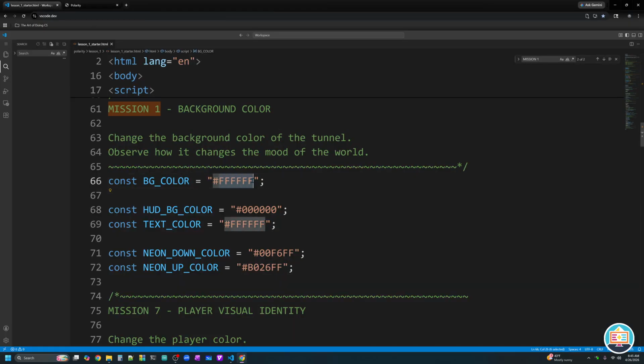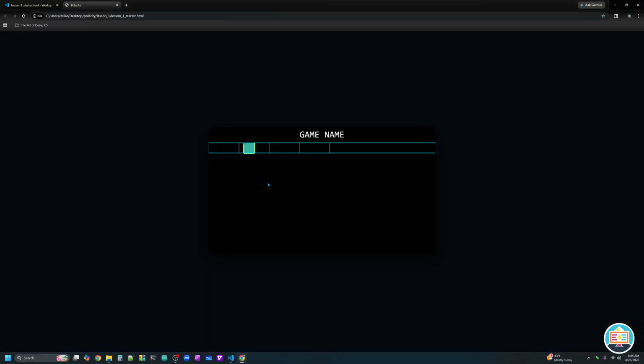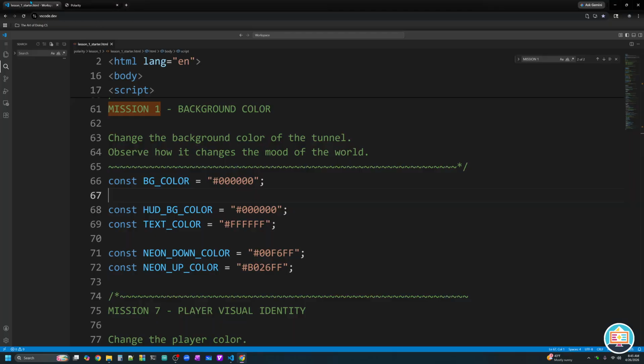What if I do none of the colors? No red, no green, no blue, 00, 00, 00. Well, that is black. And that black is sort of where I want to go. I think I want a darker background. Let's just put a little bit of color in. So I'm going to do like 07 in the red channel, so just a little bit of red. Let's do 09 in the green channel, so just a little bit of green. And in the blue channel, let's do 0F, just a little bit of blue.